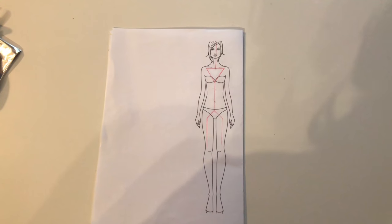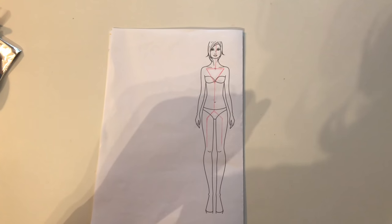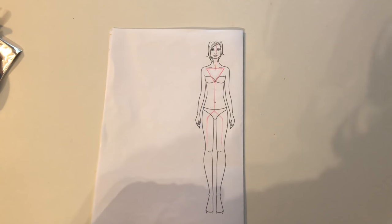Hello everyone, today I want to show you how to make an armature for figures. Armature makes them more stable and allows us to give our figures more complex positions.